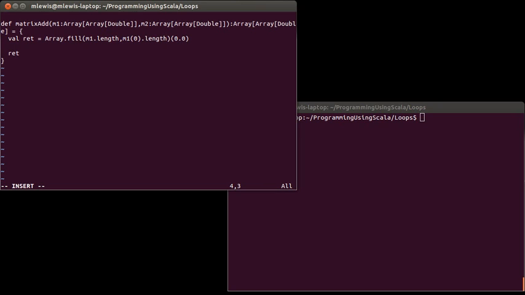And what is each element inside of it going to look like? Well, I have to run through all of those.